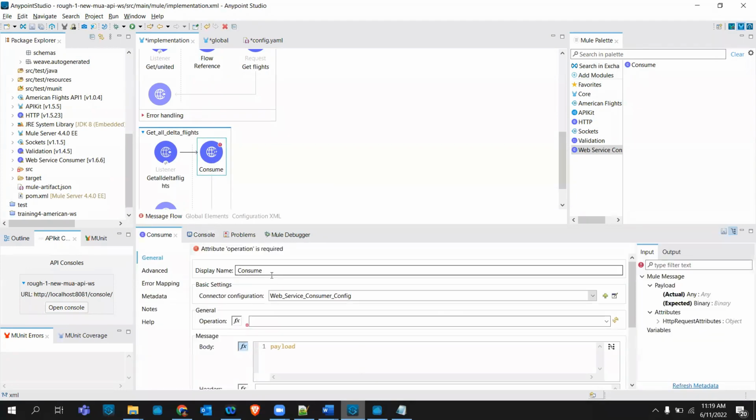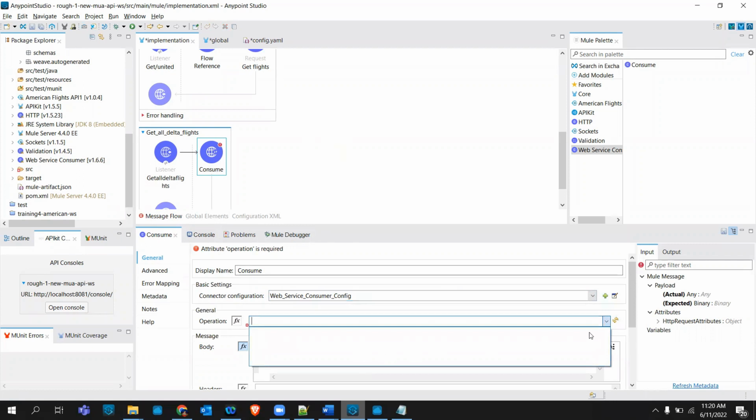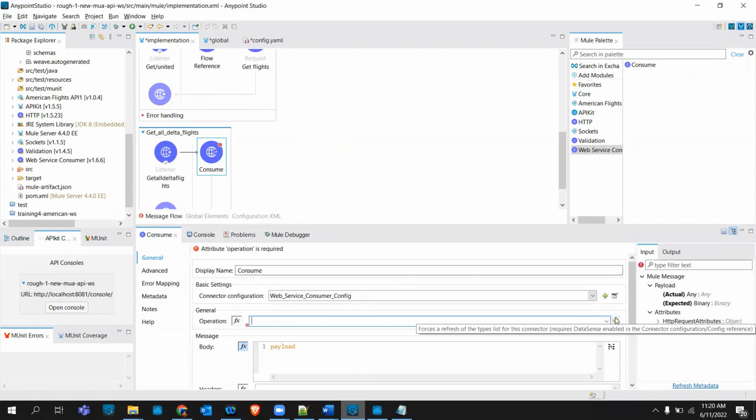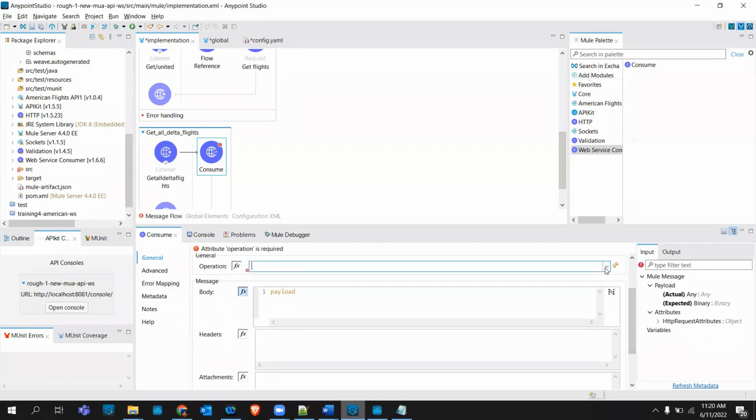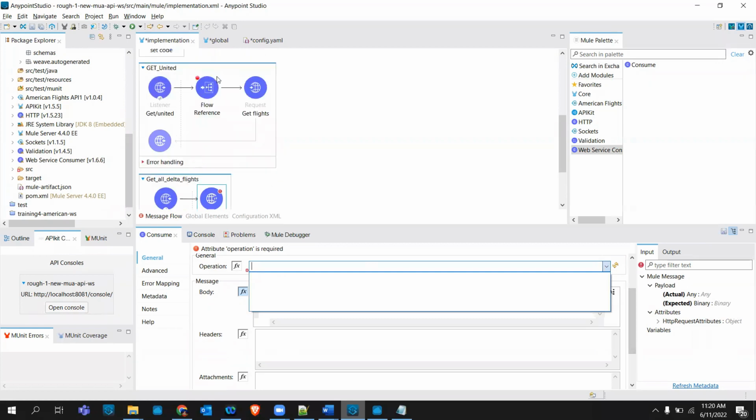Anything else we are left with? Yeah, so we have configured the web service consumer configuration. This is complete. Now in our WSDL, it will ask for the operation, which operation you want to use. If you have successfully given the configuration, we will get the drop down. If you're not getting it, then we have to refresh it, and then check our configuration in case there's an issue. So I'm not getting it till now, so we have to check why we're not getting it.